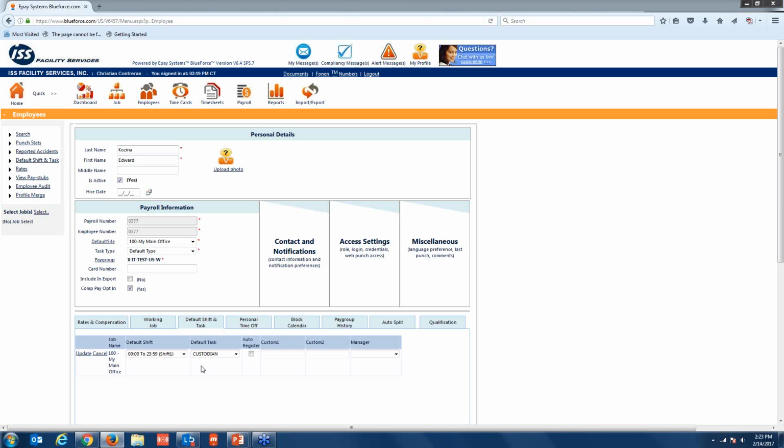That being said, when an employee punches in, it actually goes back here to custodian. So in my scenario, if he was due to be working supervisor today and was due that $15 rate, that would mean Edward would have to either assign that task when he punches in, or the supervisor, or better yet, the editor or submitter, would have to go back to the employee's time card and make the adjustment to the time card screen to adjust the task accordingly.